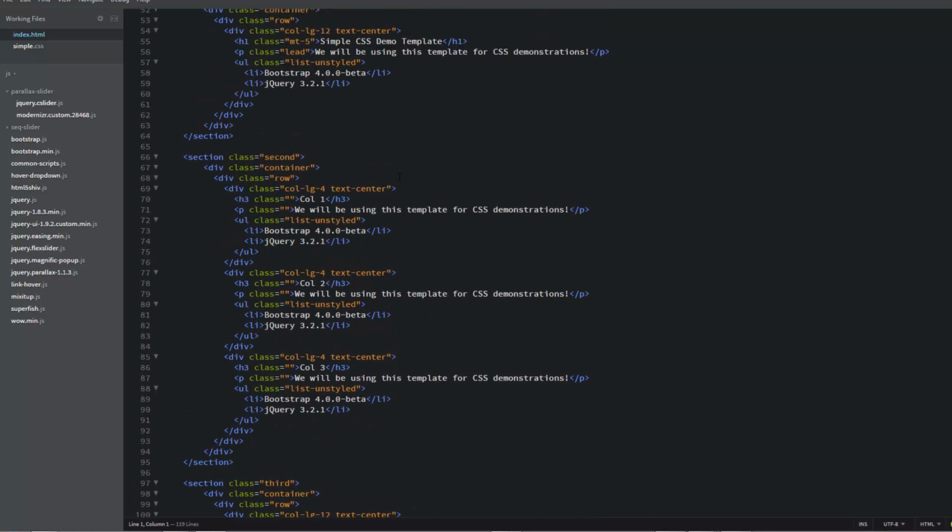I'm going to give them a class. A class is like giving them a name, so that every time we use this name we can apply something to this name. And here's our first little box here. Here's the row that it's in. Here's the first little box. And I'm just going to give it the class of box 1. Why not? So let's just save that.